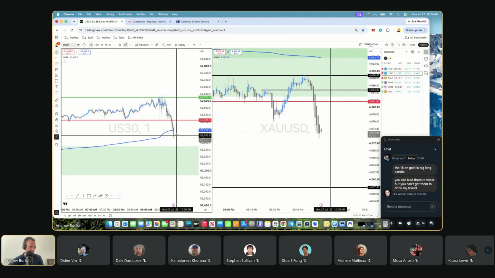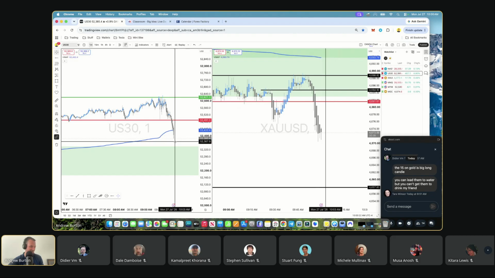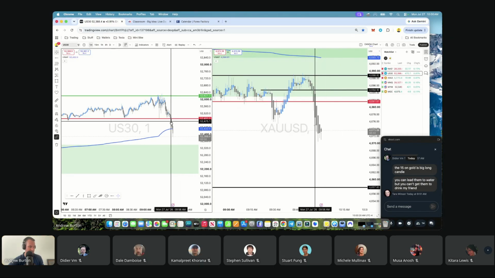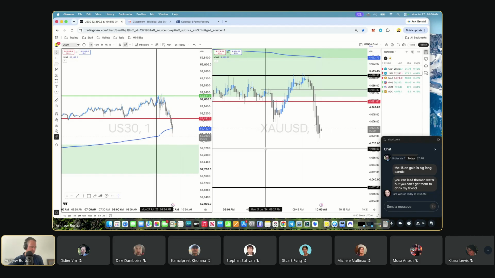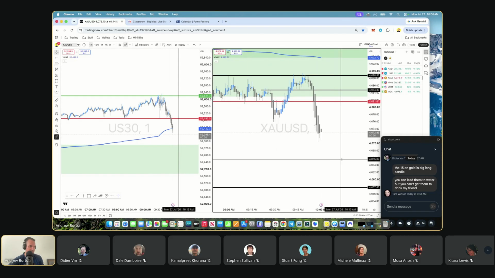Okay, so if you're in that trade, sorry, I would have said sell at the VWAP, but I didn't say anything, so I guess hold. It's probably going to come down to the Tokyo high, likely, but you could sell anytime. Like, that's an amazing trade. Gold going sideways, but I do feel it's going to come down here. Don't just hold the trade though, guys. You want to be in and out real quick, like we're scalp trading here.